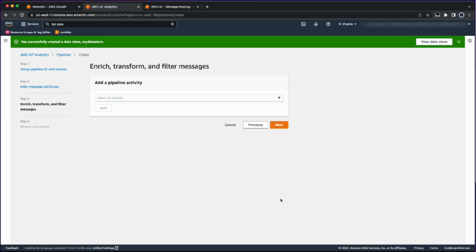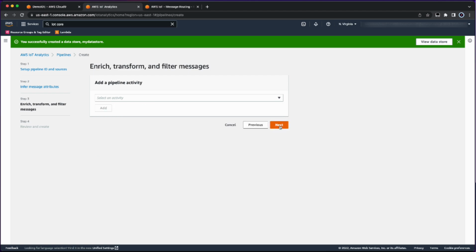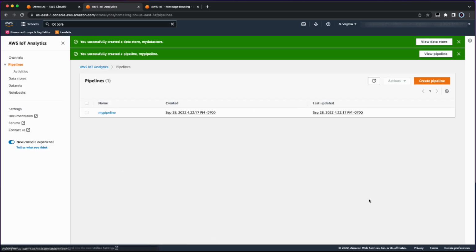I don't need to add any pipeline activities, but if I wanted to process the data before it's placed in the data store, this is where I could do that. Notice that a few transform and enrichment type activities are available. You can also filter messages conditionally. Later in this demo, I'll show you how to apply filters at the visualization layer. But for now, I'll choose Next and finish creating the pipeline.